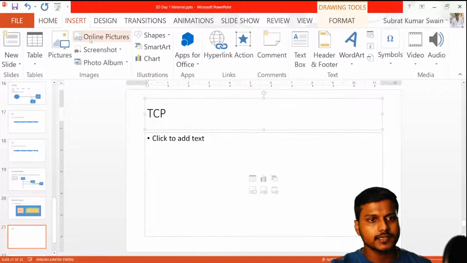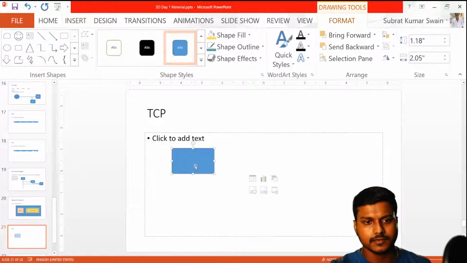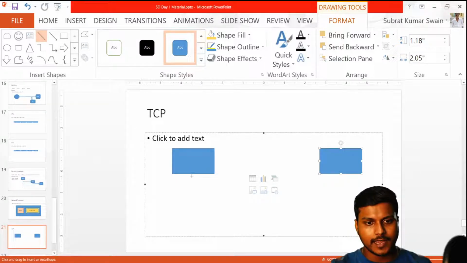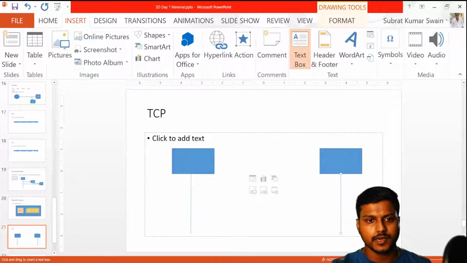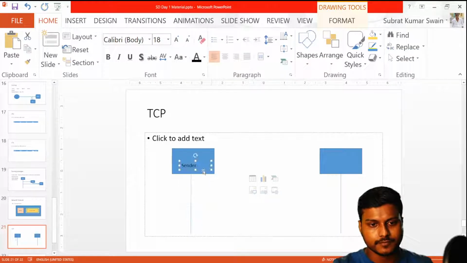I have a sender here. We have a sender, and then we have a receiver. We can go for a timeline here. This doesn't look straight. Let me just put the names, otherwise everyone will be confused. This is the sender, or you can say client. Obviously, the sender is the client. It is requesting, and this is the receiver.